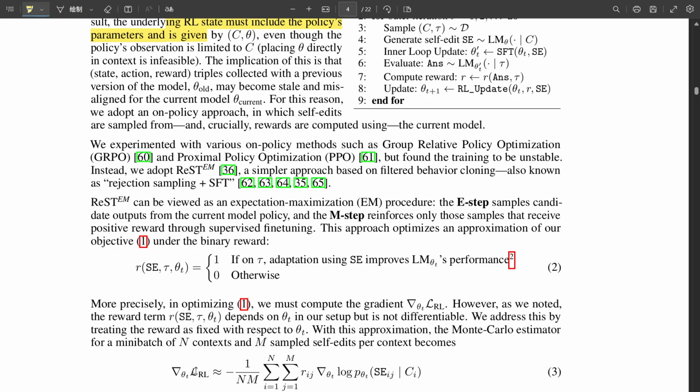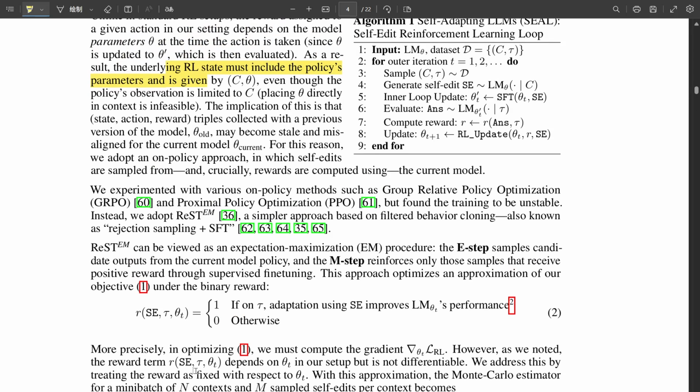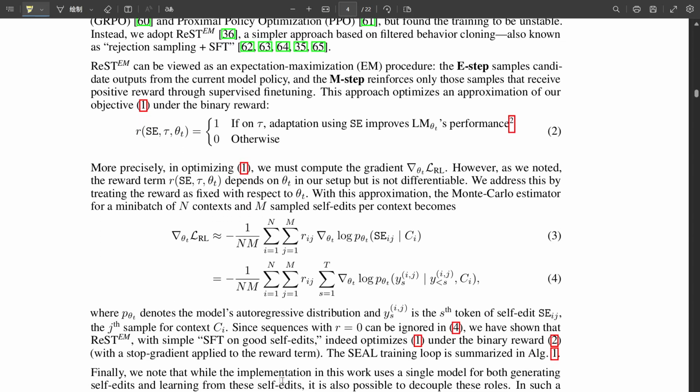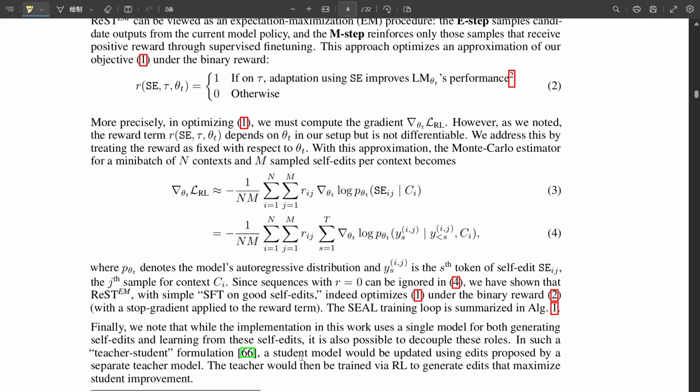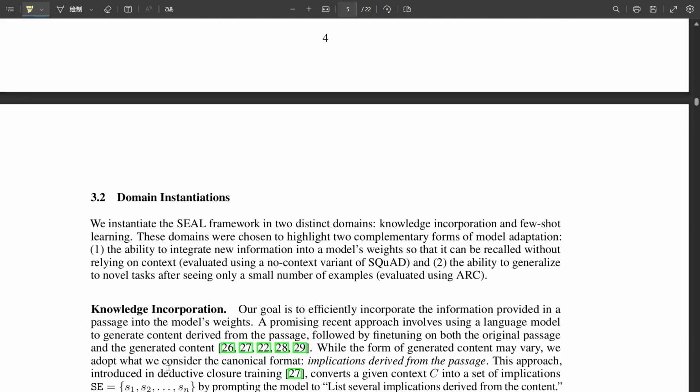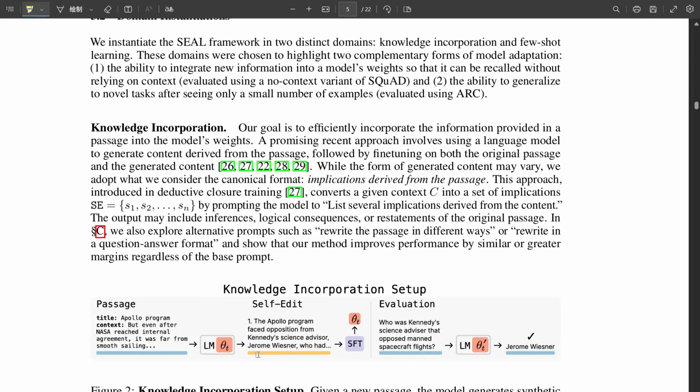That's it. If the self-edit led to better performance, the policy that generated it gets a positive reward, making it more likely to generate similar helpful edits in the future. If it made things worse, it gets negative feedback. So the outer loop is training the model to be a better teacher for itself via the inner loop. You could put it that way, yeah. It's optimizing the policy for generating self-edits to maximize future task performance.